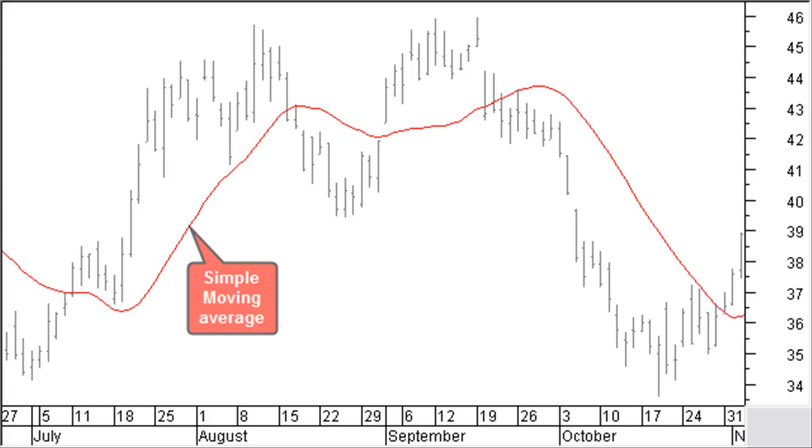First, let's have a look at the simple moving average that is calculated by adding all prices within the chosen time period divided by that time period. This way, each data value has the same weight in the average result. The simple average has the best smoothing, but generally also the biggest lag after price reversals. The red curve in the chart is a 20 days simple moving average.